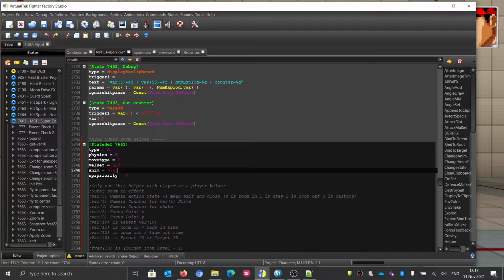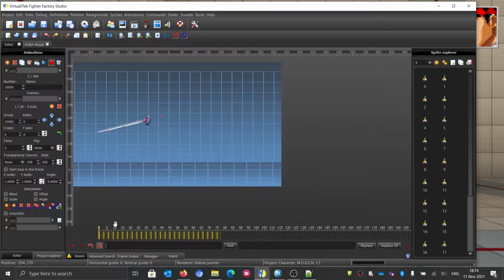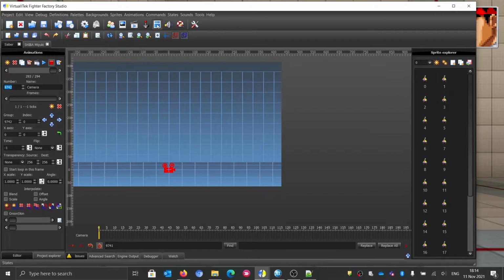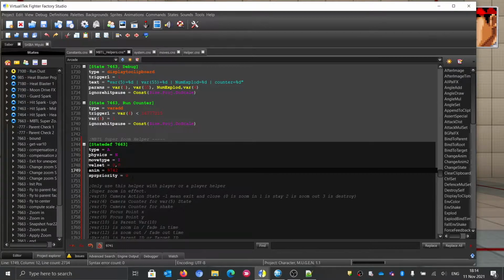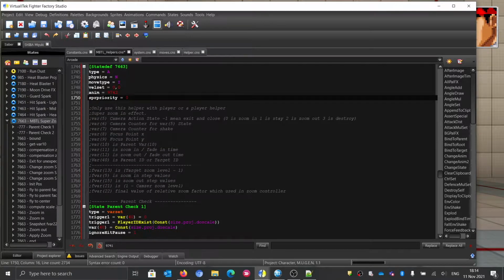Because we don't care about the animation, the sprite priority we also don't care about. But for demo purposes, I will use this animation, which is a camera icon. So I will display this camera icon instead of an empty animation.